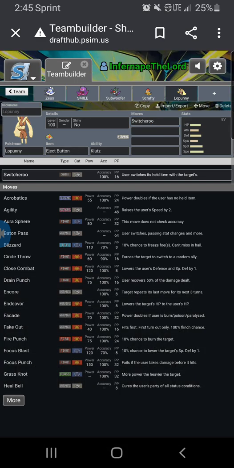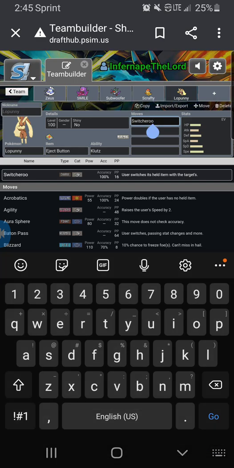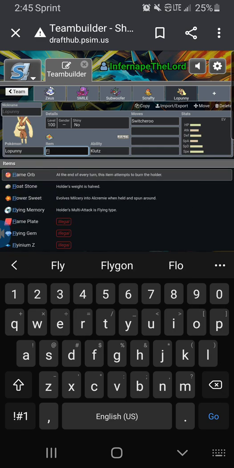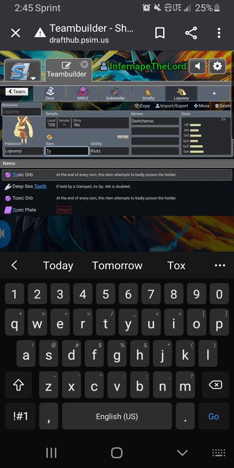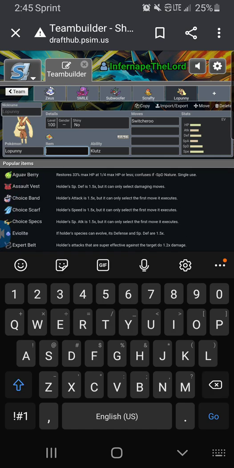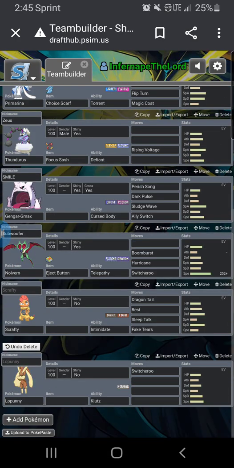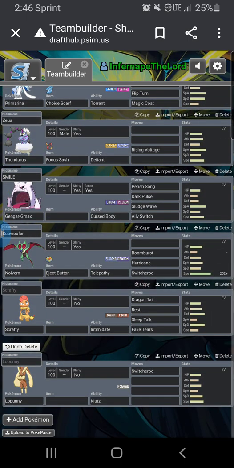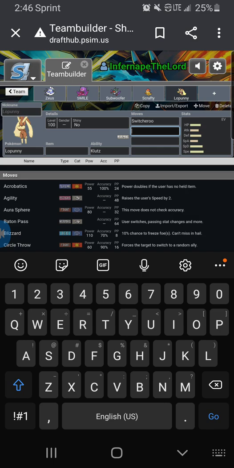That could be very useful for something like Eject Button Switcheroo, or I could also be running a Flame Orb or a Toxic Orb if I really need to. If I don't have any other way to poison my opponent, then that's probably how I'm going to try and do it. Same with burning my opponent. I'm pretty sure that all of these Pokemon get either Toxic or Will-O-Wisp, or both. But hey, there are options if I want to run them.